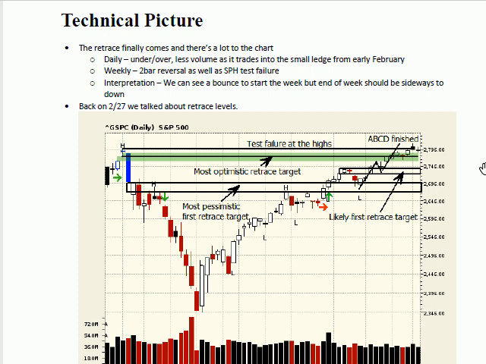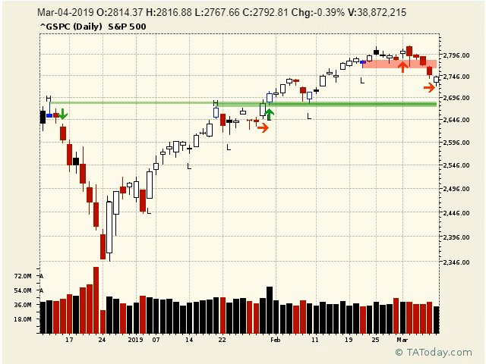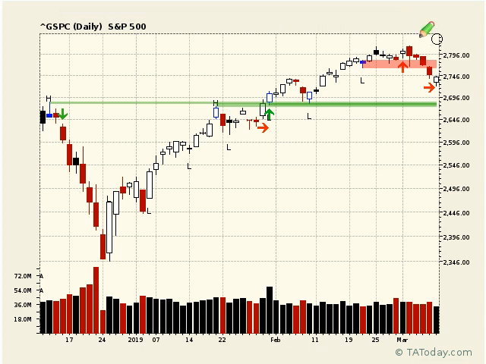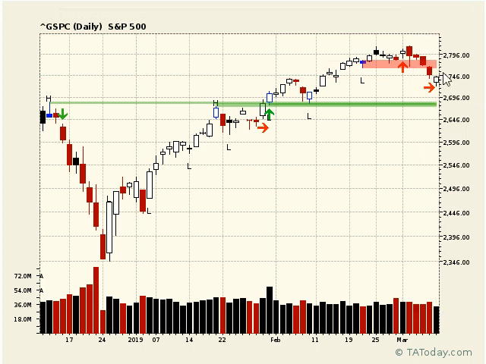So on the technical picture, what do we got? There's a lot to talk about on the S&P 500, so let's pop into that. If we look at it, what we're going to see is on the short term here, we have an under-over. So we get back over what was an under, less volume. A small pullback, right? Fifth day tries to reverse. And more than likely, that's going to give us the impetus to try and move higher.